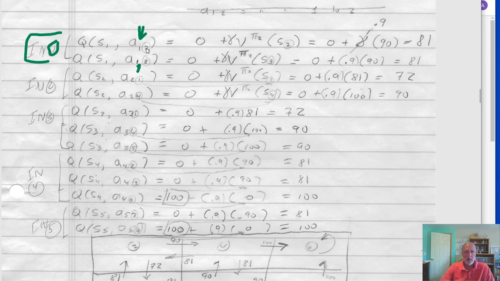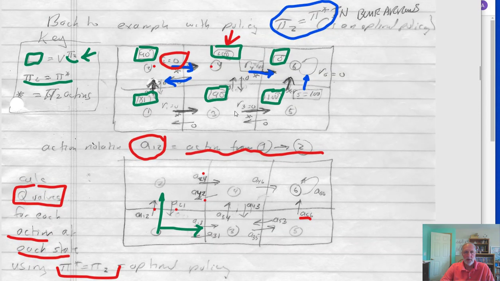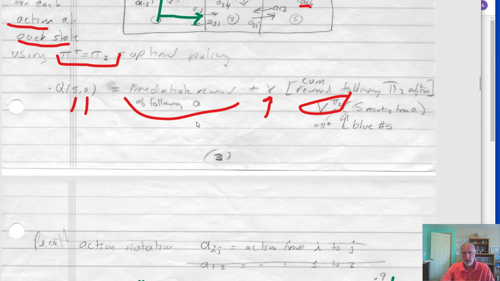So going from 1 to 2, we collect the reward, which is 0, plus gamma times the V for the next state that we end up in. So we collect a 0, and then the V for the next state. So we went from 1 to 2, jump back up here. The V function for state 2 is 90. So that's the V. We went from 1 to 2, collected 0 reward, and then 90 is the V function in that square.